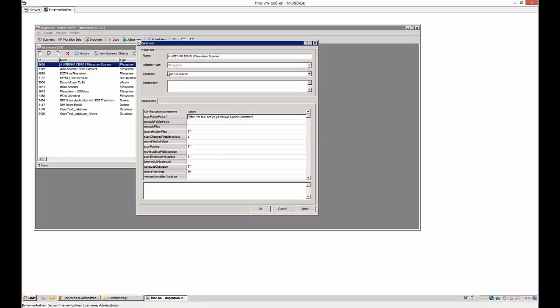Yeah, so with the location here, you choose the job servers. So you choose the job server which should really do the scan. This is for scalability. You can have plenty or really a couple of job servers in here and also a couple of scans, and then you can scale the whole thing, right? So I just copied the path from this folder here. Typically this is a file share, and this is a scan folder path, and this just tells the Migration Center that I want to scan all the files and maybe also folders inside this directory here.